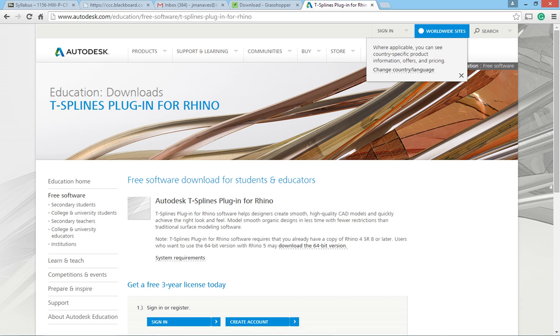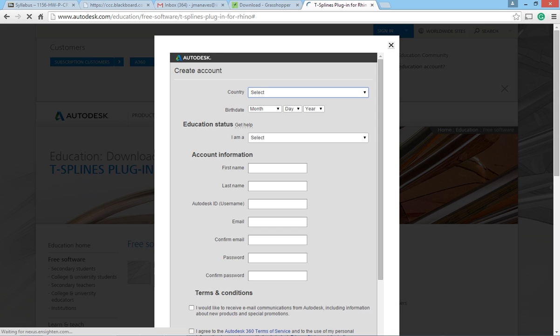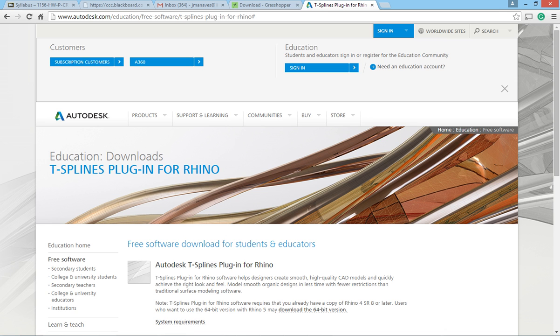So this is free. How many people have an education version? You can sign in. It's free to sign in. You can also register. So you need an education account. You come here and give them some personal information, actually very limited information. The most important thing is to use your .edu account. So you guys have to be using your .edu accounts, all right? And then you maybe get a confirmation email from them, and then you can download T-splines. Okay, this is a plugin again for Rhino, so we will be using that later on.